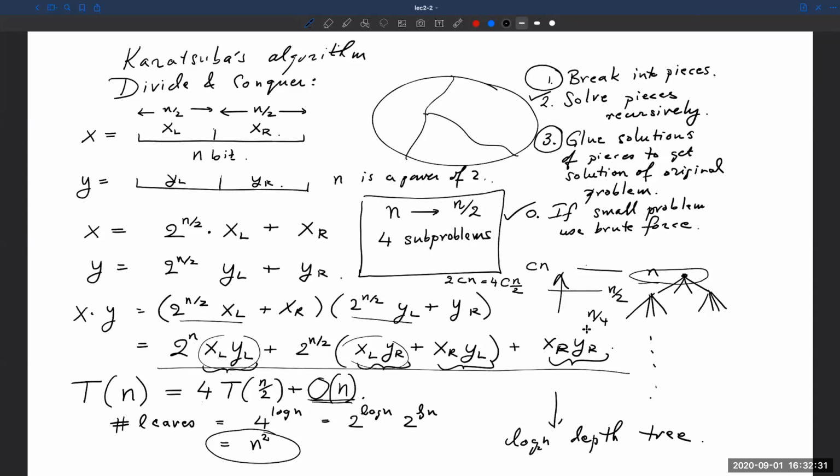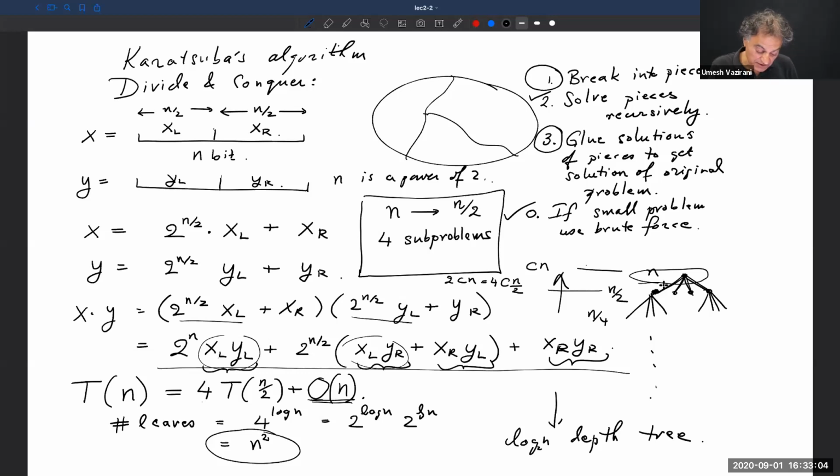Professor? Yes. Can you explain once more why you have to multiply by 4 again? Sorry, I didn't quite get that part. Okay. So remember, up here at the root, we had only one problem we started with, but the problem was of size n: multiply these 2 n-bit numbers with each other. Okay. Now we broke it up into 4 parts. What were these 4 pieces?